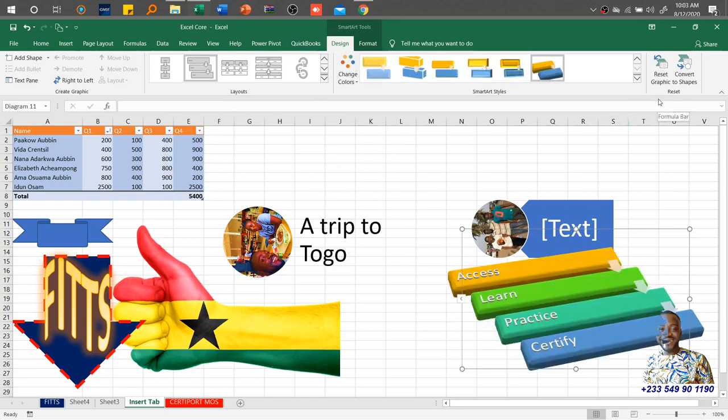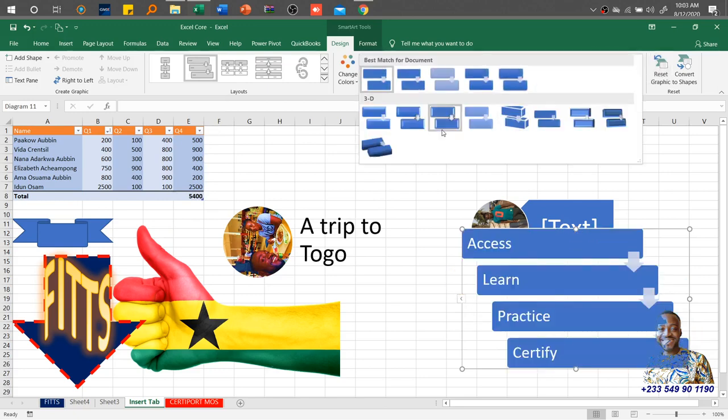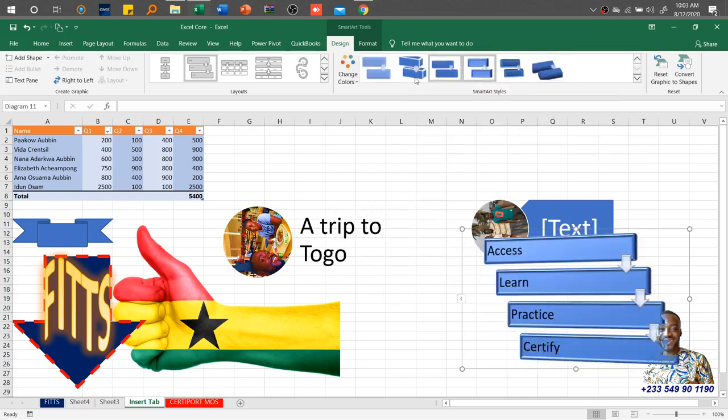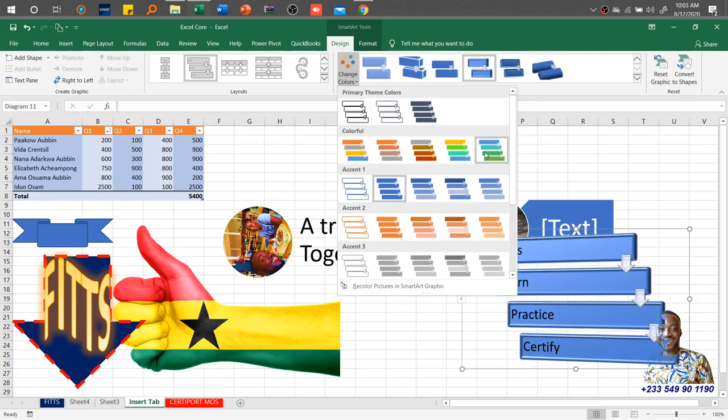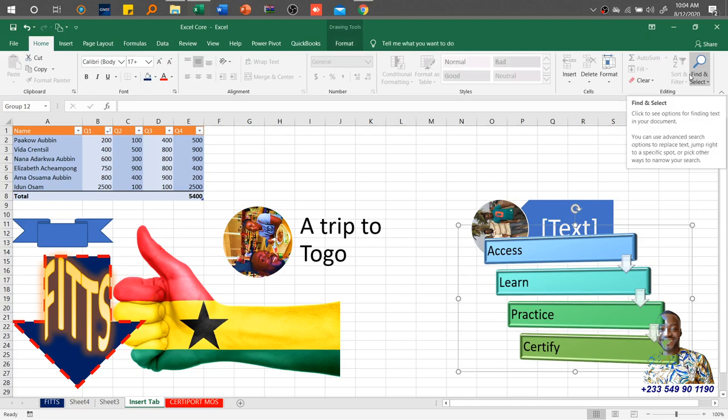Then probably you don't want it anymore, you just say reset graphic, then it goes back without the 3D effect. So if I want it, I click. Maybe I want something like this, and I can come and apply my colorful range, and we have convert to shapes. So it's no longer a SmartArt graphic, but you can convert it back to shape.